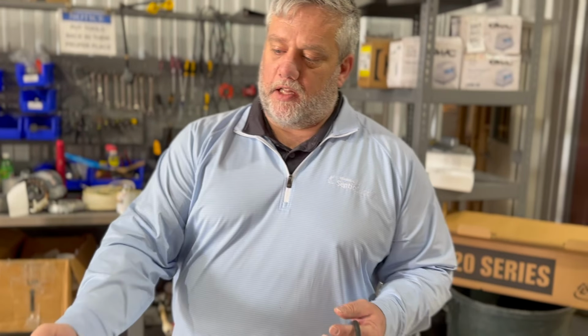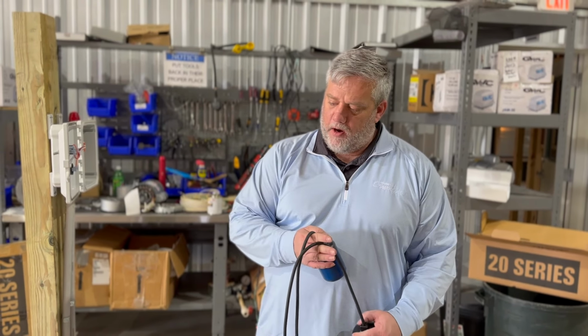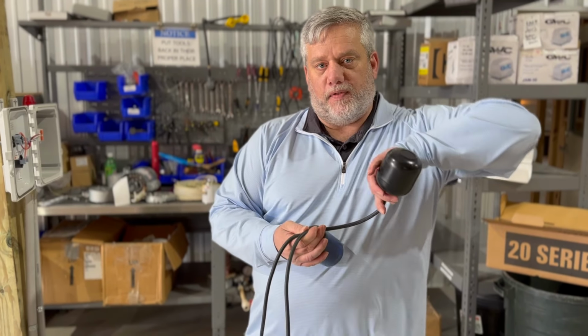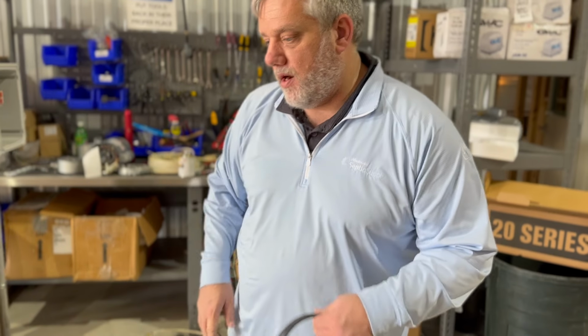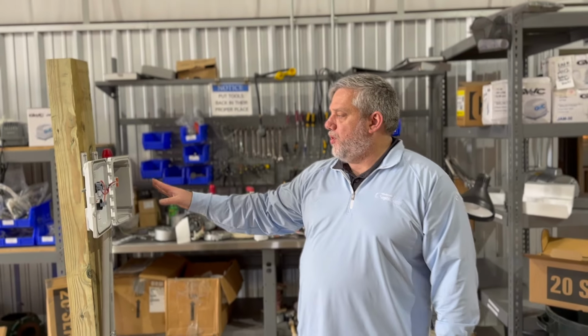Okay, so that's a little pit basin that we have that we sell. They're pretty popular. Anyways, that's it. So you have your alarm float. You have this float. Okay, and there we go. We're gonna make a mess. So that's the wiring on it. It's pretty simple. We did this pretty quick.